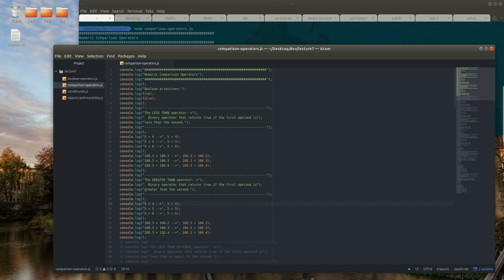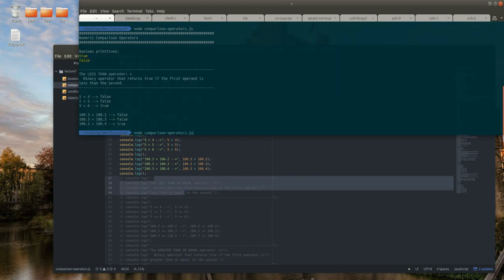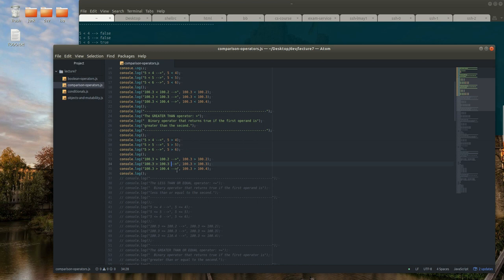Same over here. Again, copy and paste error. So be careful with your copy and paste. If you know you copied and pasted some stuff and then there was an error in the original, just make sure you change it in all the places you copy and paste it. It's a very common thing that happens. So just be aware of that. Alright, let's go ahead and run this. True, false, false. True, false, false. Right, that's greater than.